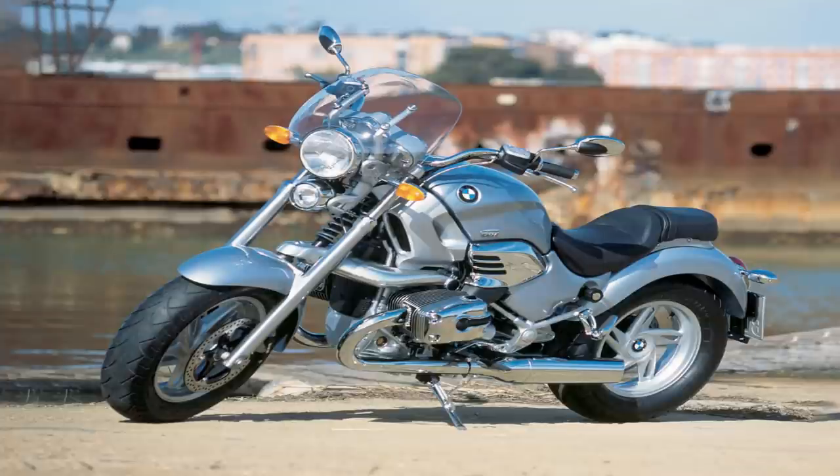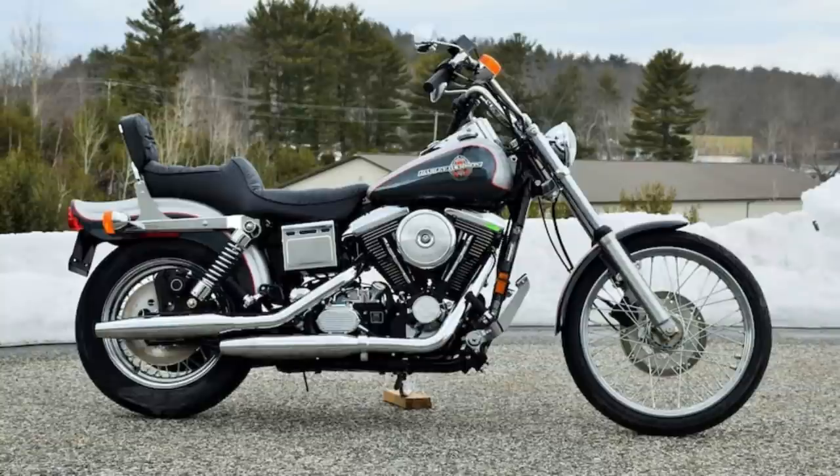For years, several manufacturers tried to use engines other than a V-twin, and they basically found out two things: people love the V-twin engine, and Harley-Davidson's styling model was pretty popular. But if the V-twin engine really isn't your thing, and maybe Harley-Davidson styling isn't something you're into, there are some options in the cruiser market that still make big power and torque.